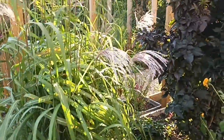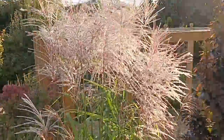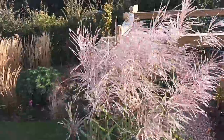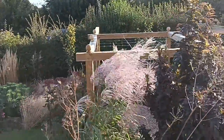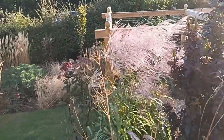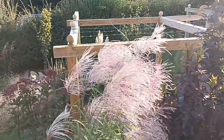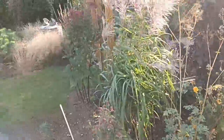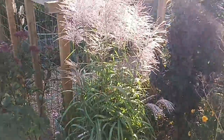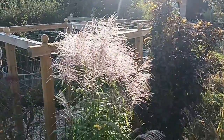It begins with little seed heads — you can see them, they look like that — and then it goes into this phase. I've started calling this its cotton wool phase, because the seed heads themselves blow and fluff up. It's more like candy cotton wool, like the ones you get at the fairground. That's just what it reminds me of. It's got a very similar color at the moment — I'd describe it as a rosy silver color when it first starts, and then it carries on with this little pink flush. It just blows my mind every time I see it; when it gets that side lighting like right now it just can't be beaten.